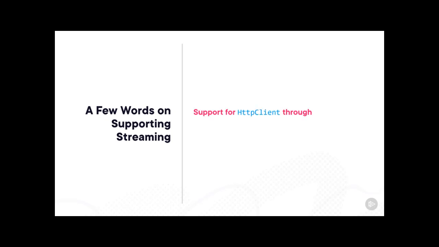Support for this for HTTP client is provided by two components. The first one is the IAsyncEnumerable interface, the same one as is used at level of the API. As mentioned, it's been around since .NET Core 3. Its purpose is to provide the ability to iterate over a set of values asynchronously. And two is support for streaming in System.Text.Json. What you get when you combine these is a set of objects being streamed from the response to whatever code we write to asynchronously consume it. So we are going to asynchronously iterate over the incoming objects from the movie stream one by one. Let's have a look at that with a demo.